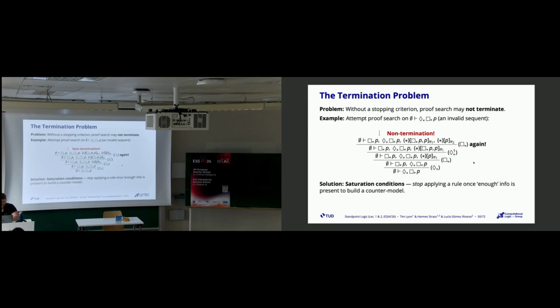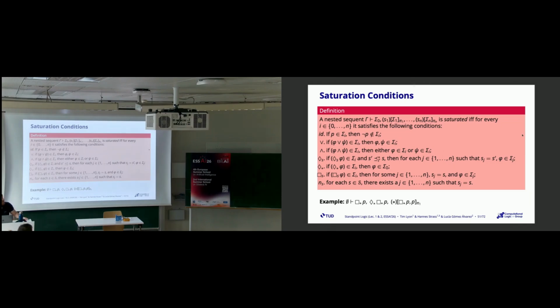The conditions that are used in proof search algorithms for sequent calculi are typically called saturation conditions. What these conditions do is they tell you that a rule has already been applied to a formula in a satisfactory way and need not be applied again. As we'll see over the course of the next couple of slides, this sequent that I've highlighted actually satisfies these saturation conditions, and you can stop the proof search procedure once this sequent is reached. The saturation conditions are a little bit complicated. They're on this slide, but we'll go through them, and I'll give an example of these saturation conditions applying to a nested sequent.